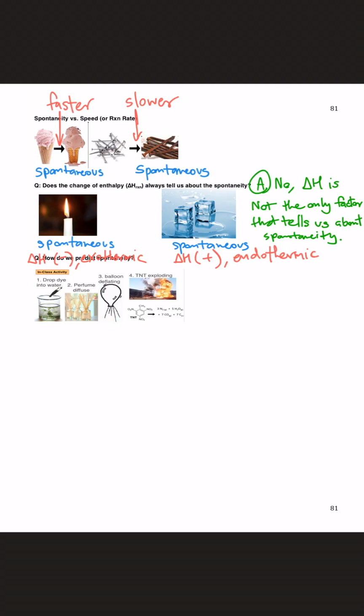Let's consider the first example. When a drop of dye is added into water, what do you observe here? You will observe that once the drop is added to water, it will not stay as just one drop. Eventually, it will disperse throughout the beaker to mix and become a uniform mixture, and it happens spontaneously.